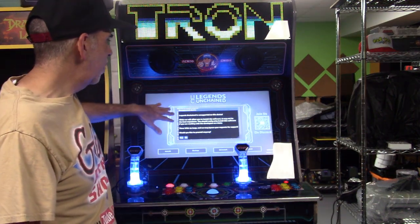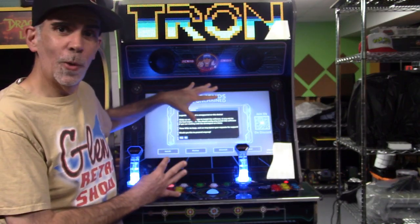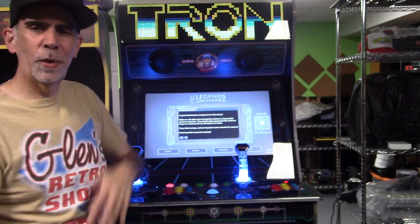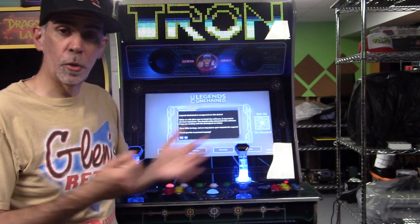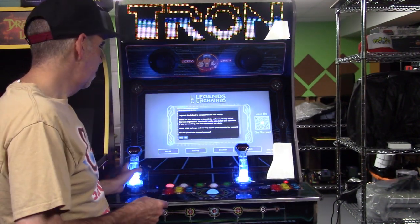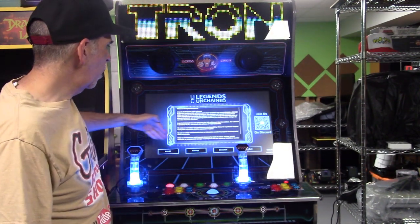It'll come up here. Now mine's saying unsupported device, because again, this is the original version 1, Legends Ultimate. It actually does work, but it does say unsupported because it's really designed for the other machines, but it works totally fine, at least it has for me, on my original Legends Ultimate. But it says it's unsupported, would we like to proceed anyway. I'm going to say, hell yes, use the joystick, hell yes. And you have a bunch of options down the bottom.